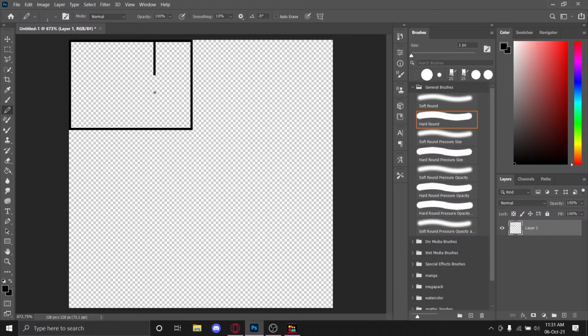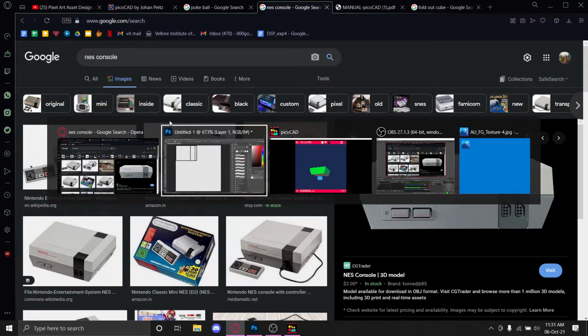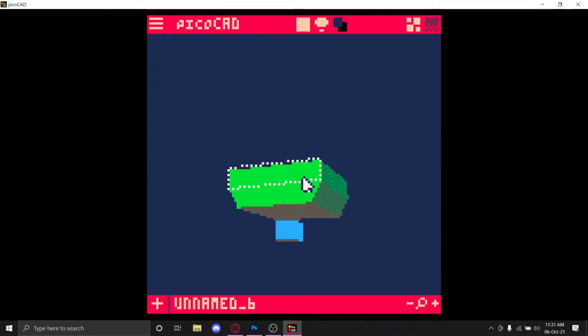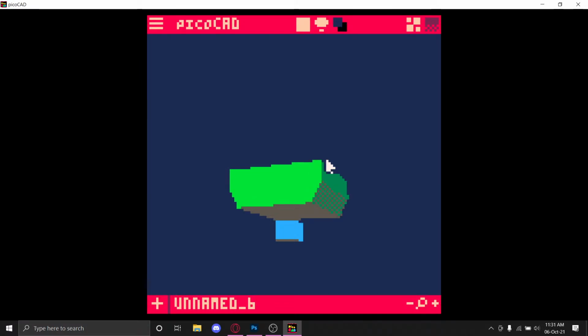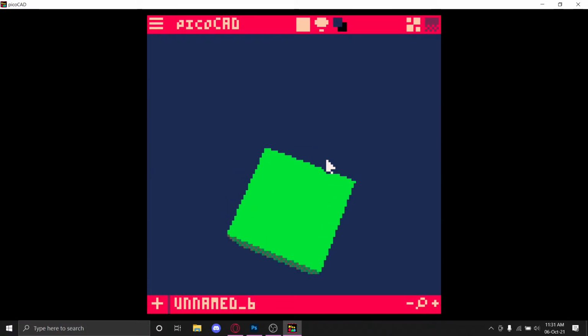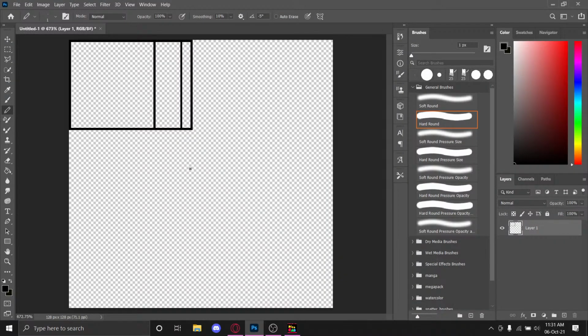There's an issue with picoCAD around scaling. It doesn't matter how big or how detailed your texture is, it will try and fit it according to the program. So it will try and fit it inside this square that we have created on top, right? So I create a proper square. My apologies, I didn't create a proper square.